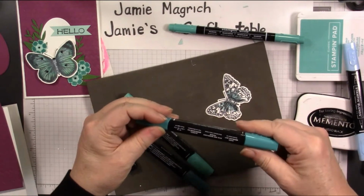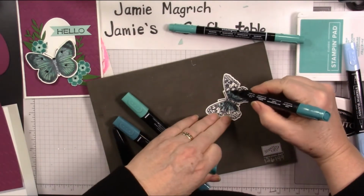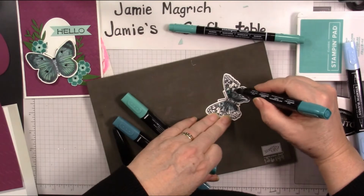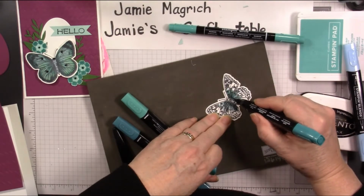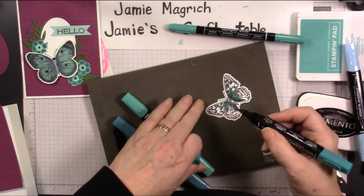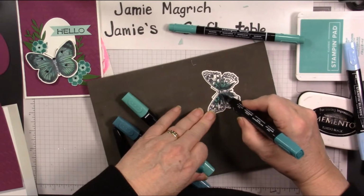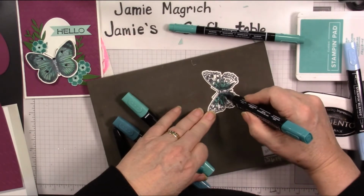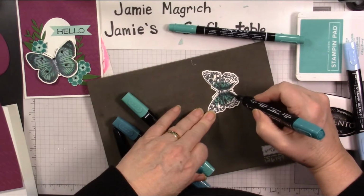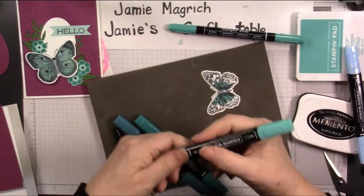And I'm going to take the next color, which is the Bermuda Bay Dark. I'm going to start, and, oh, this one actually looks darker than that one. So let's do this one over this area. Going right over what I did and then extending out a little bit farther. And I'm going to go in with the light one.